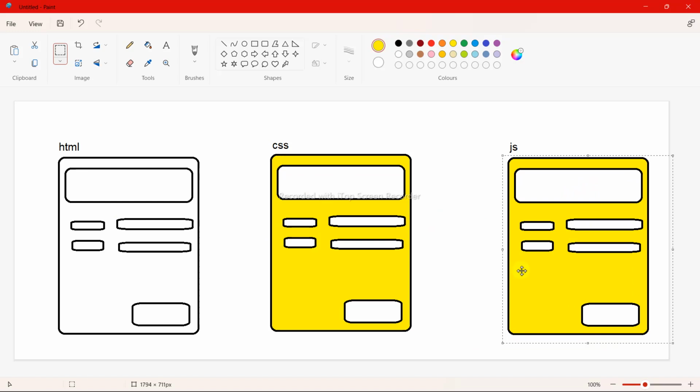Now we want some functions. We need one function, like if I click, what should happen? That type of functionality is provided with the help of JavaScript. Now you understand what is HTML, what is CSS, and what JavaScript is. Till here it is okay?